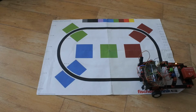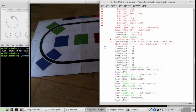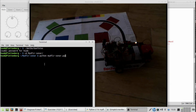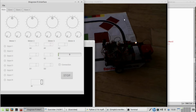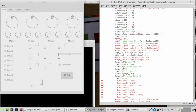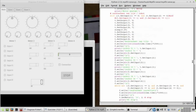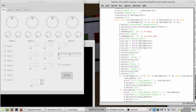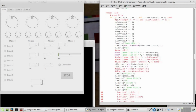With the robot positioned, it's important that the code is correct. So let's go there. So now this is the code, with the plan ready to go, kind of. Now it is, and the diagnostic interface for single detection. Anyway, this part is already adjusted, but this isn't, and this has to go. This whole part will have to go, because I have now no longer 4 states, I have only 2. And that is of course a very big difference.